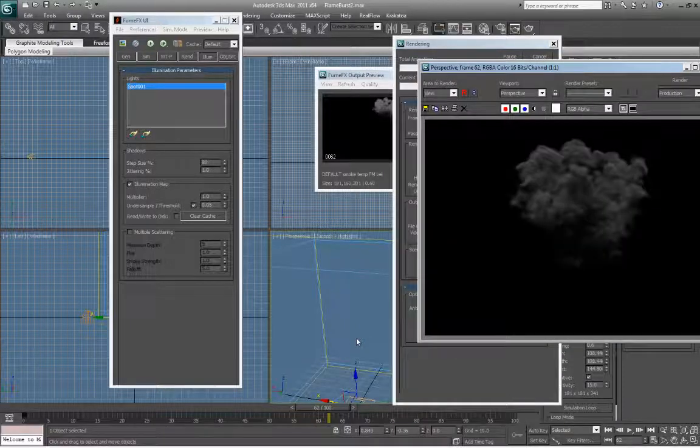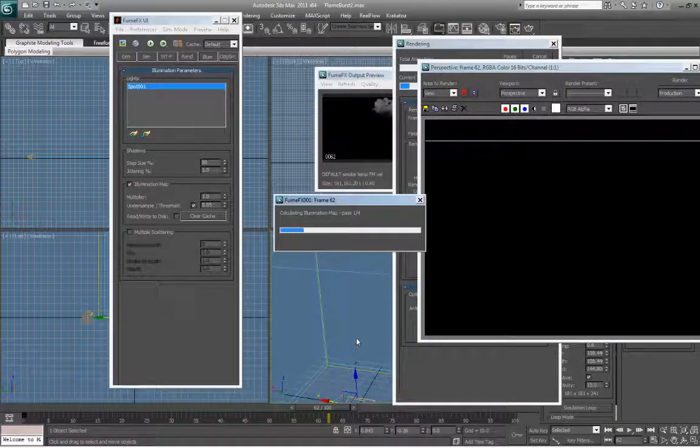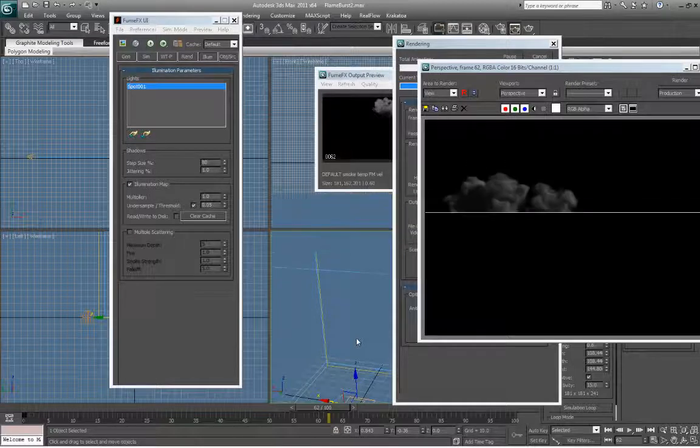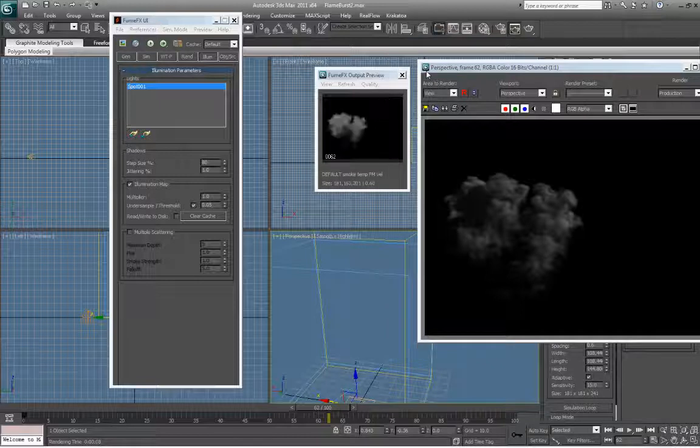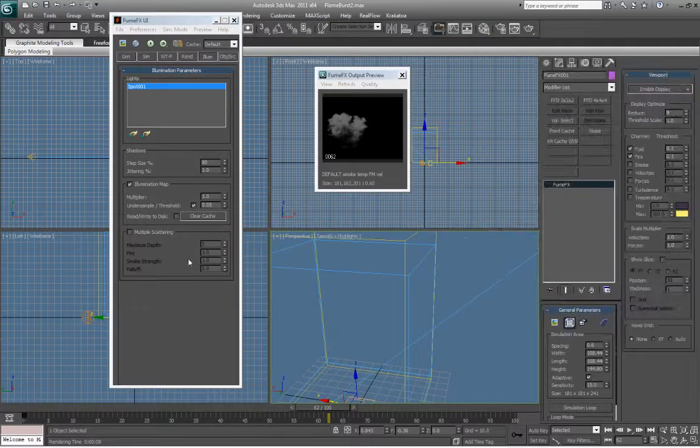The atmosphere shadows is essentially just a bridge to output that information into the atmospherics, so that's why it's necessary to have. Otherwise it doesn't really know how to read it because the information isn't exposed to have it. So also, if you want to, you can remove the light. You can add multiple lights in here if you want to.